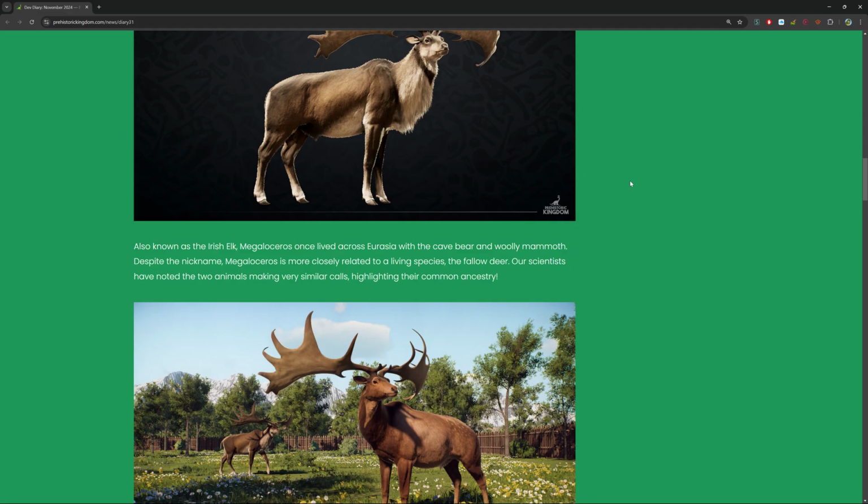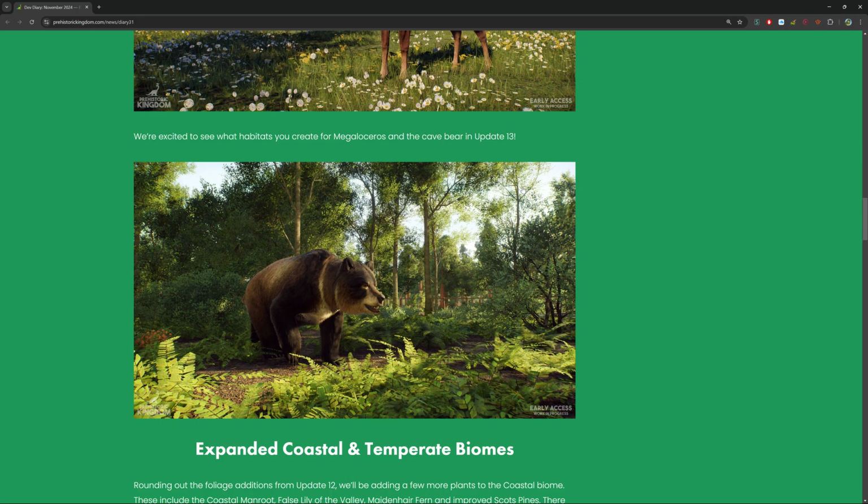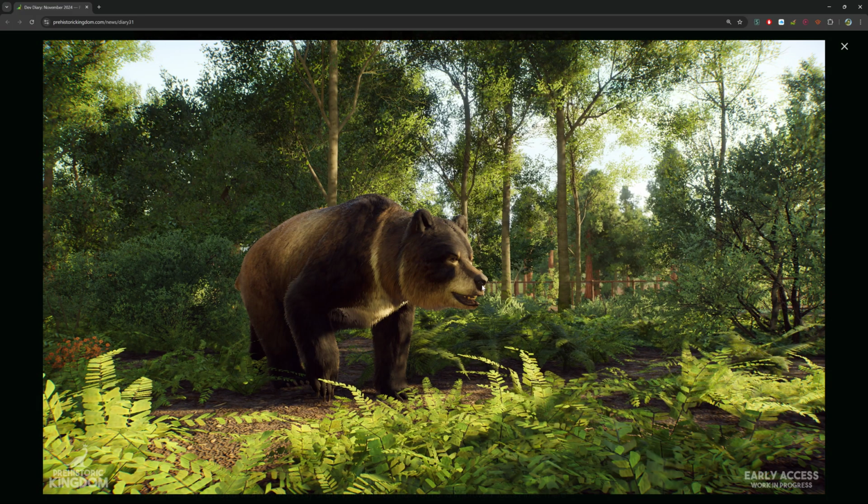So this has got the biggest antlers of any deer, 3 meters across. Amazing, amazing animal. And you can see that beautiful habitat as well. And we're also excited to see what happens when you create habitats for Megaloceros and the cave bear in update 13. So you can see also coming with the cave bear.